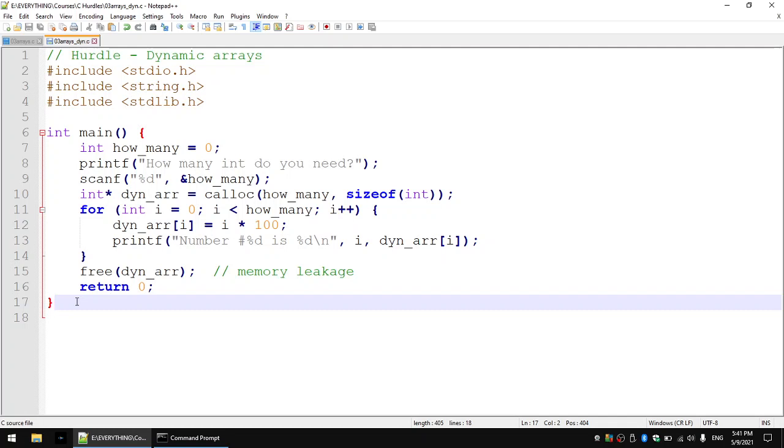If it's not enough, first choice, you can allocate more memory, and then you copy your old items to the new memory and you free the old memory. Or there is another function in the standard C library, it's called realloc. So it may let you add more memory to the existing memory.